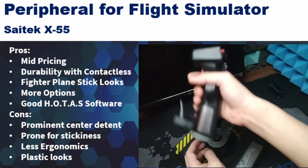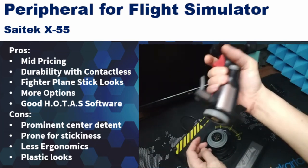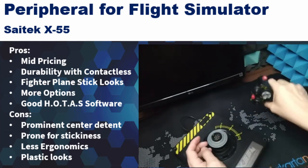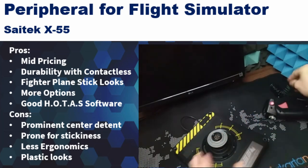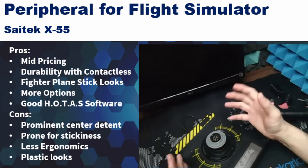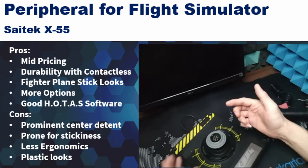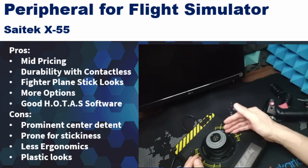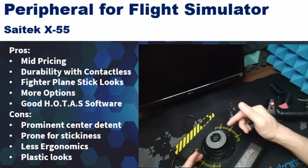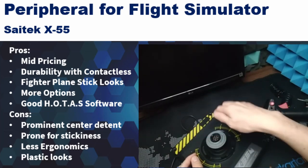but you cannot replace it because there's no other option, only the stick. I guess there might be some future option probably if they want to. But I don't think the base design is the best one. I think the newer models with the cam and the dual spring cam are much more versatile compared with the single spring like this one, and also the Warthog flight stick. But at the time, that's probably the best option.